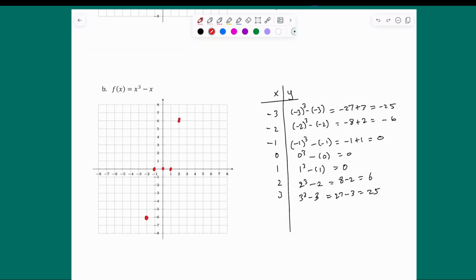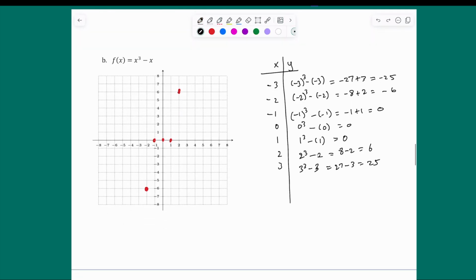Okay, so let's write down what the domain and range is. The domain, in interval notation, is negative infinity to positive infinity, and the range is going to be from negative infinity to positive infinity. Once again, trace the graph from left to right, and notice your y values are getting as small as you want and as big as you want.